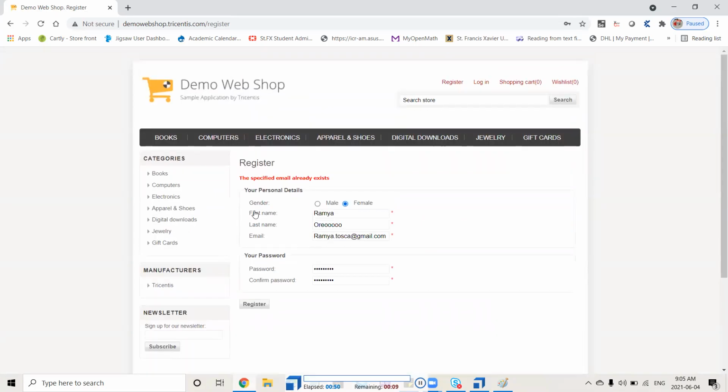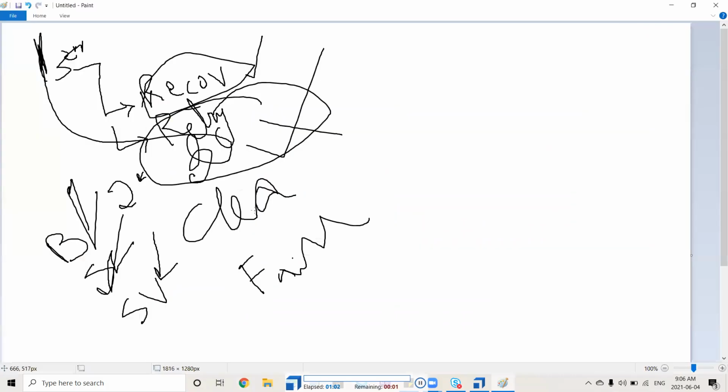See, it said register. And now what should happen actually? The test case should fail, right? See what will happen now. This is the role of the recovery. See, now it closed your browser, and now it will wait for 3 seconds and then it will set the buffer and then it will start executing from the beginning of the test case.